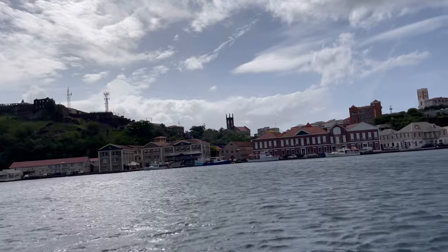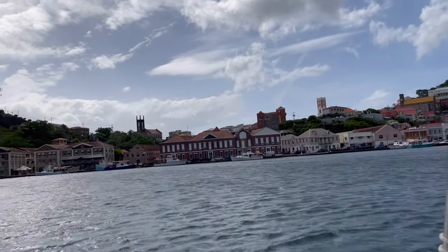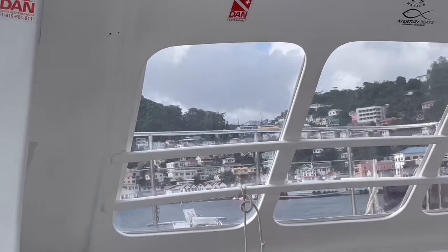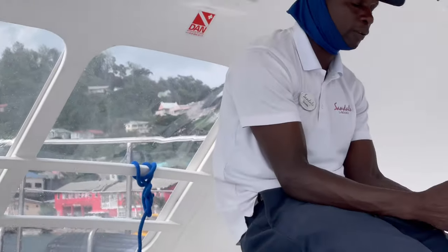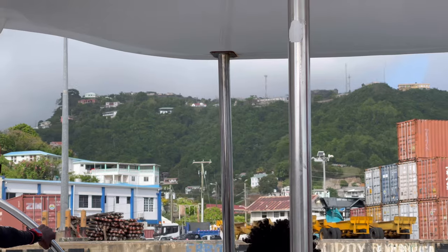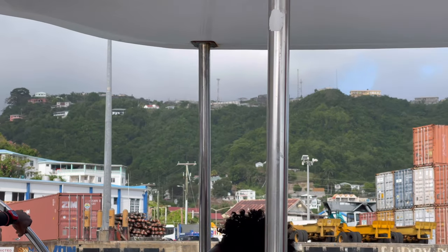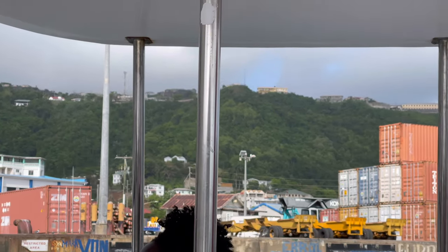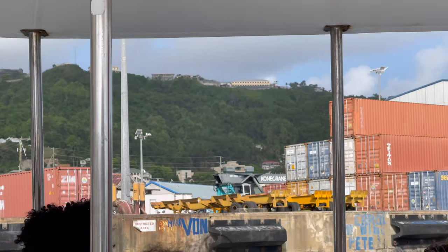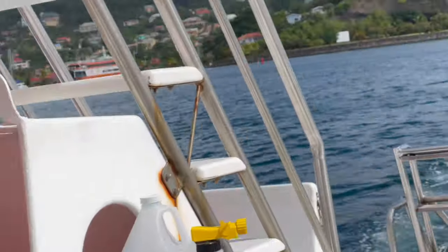Here we are in Grenada's port, which I believe is called St. George's Port. And it accommodates both cargo, cruise ships, as well as mega yachts. And according to our tour, apparently the island of Grenada is a place that Bill and Melinda Gates love to come and vacation. Well, now they're divorced, but according to the tour, they would rent out a mansion to have total privacy, and they would store their yacht here in Port George.